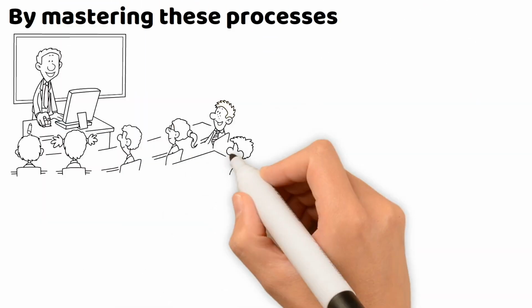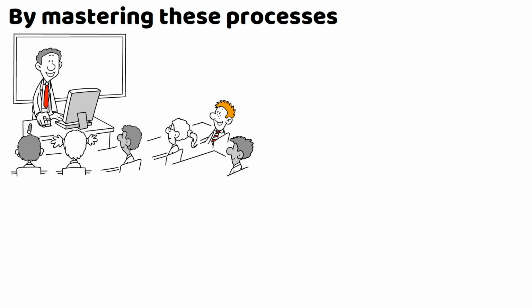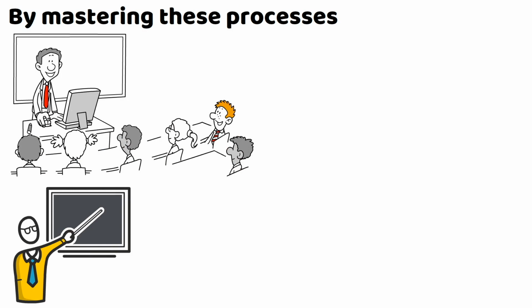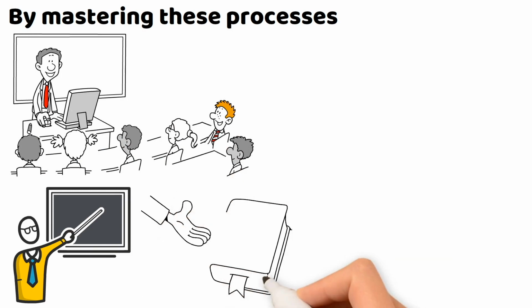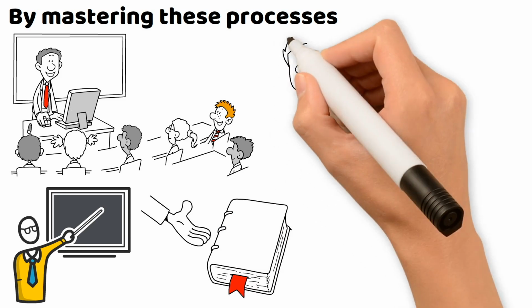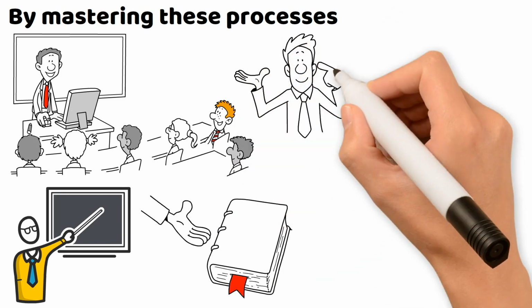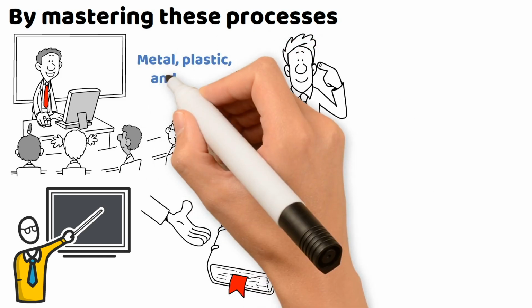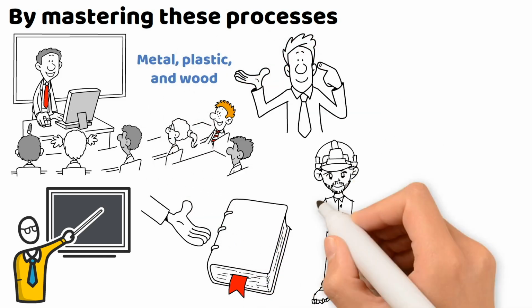By mastering these processes, you empower your students not just to solve problems, but to think like engineers. This is the kind of answer you'll want to be looking for when completing your exam. Next, let's explore the fascinating world of materials and their properties. Understanding the relationships and uses of materials like metal, plastic, and wood will help you effectively convey engineering concepts to your students.